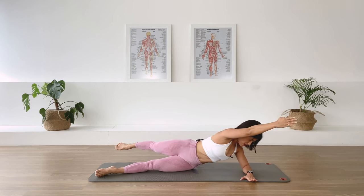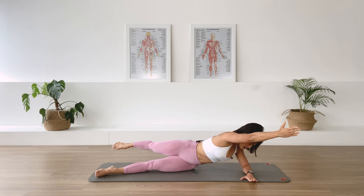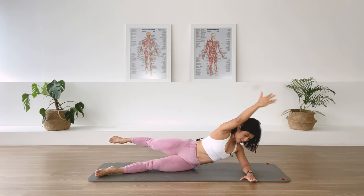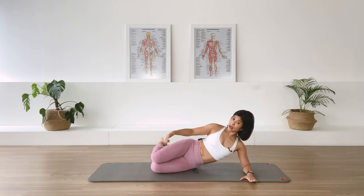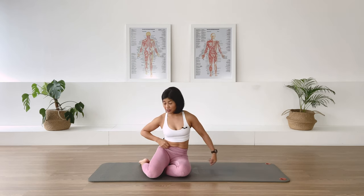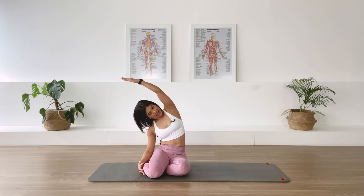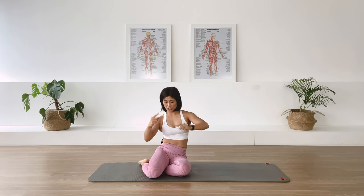Reach diagonally away from the leg. Push down with the arm. Lengthen through the spine. Stay there for three, two, one. Bring the legs together. Bend the knees. Help yourself up. Underneath, I'm reaching up to the sky. And side bend over. And switch.